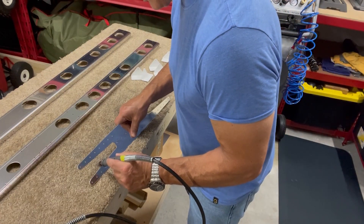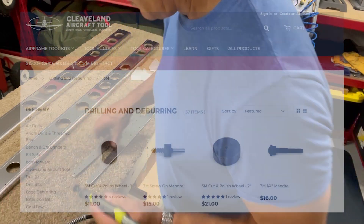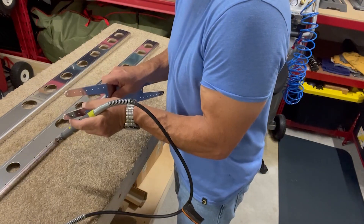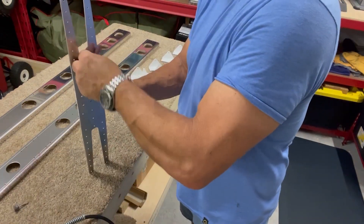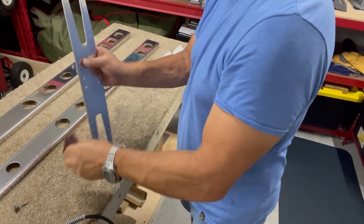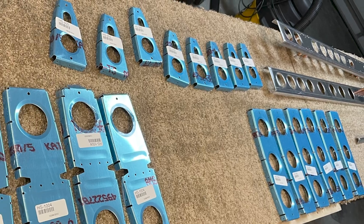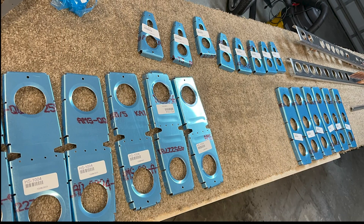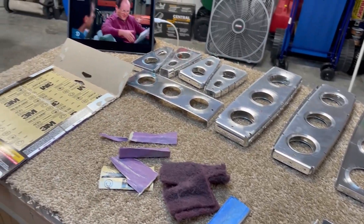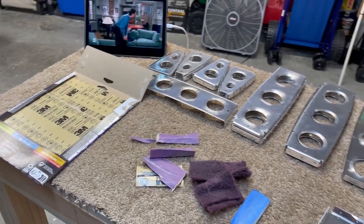In areas I can't get into with the large wheel, I'm using a Dremel to accomplish the same task. I've ordered some small 1-inch and 2-inch 3M wheels from Cleveland Tools, which I'll use in the future to make this easier and produce a finer edge. For now, I follow up the Dremeled areas with a Scotch-Brite pad to get the final smooth edges. I complete the same process with the front spar and then the large collection of nose ribs and in-spar ribs. All of this deburring is a substantial part of the build — it takes a lot of time, but it's really important to reduce the risk of stress fractures and make everything fit together correctly.